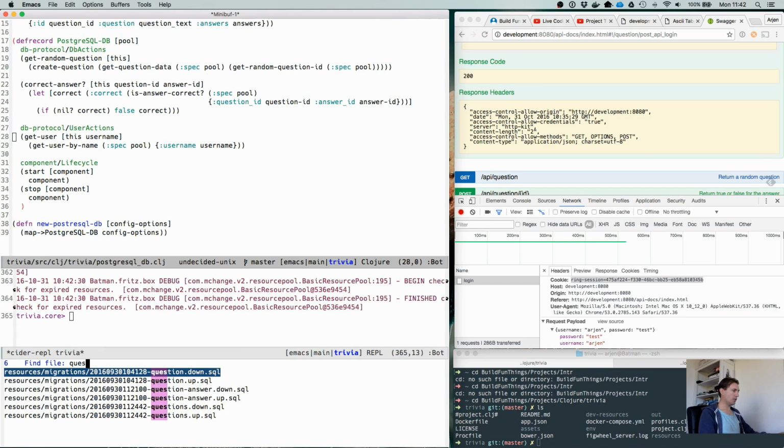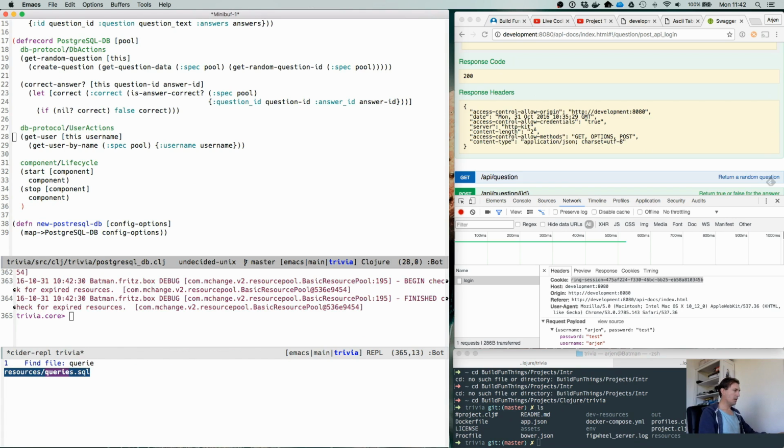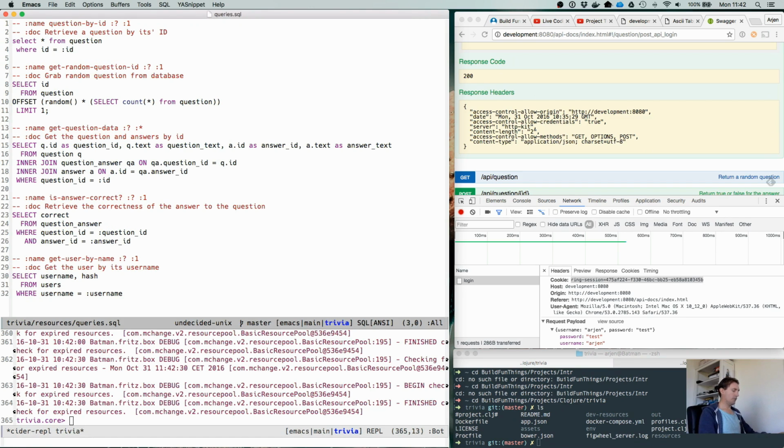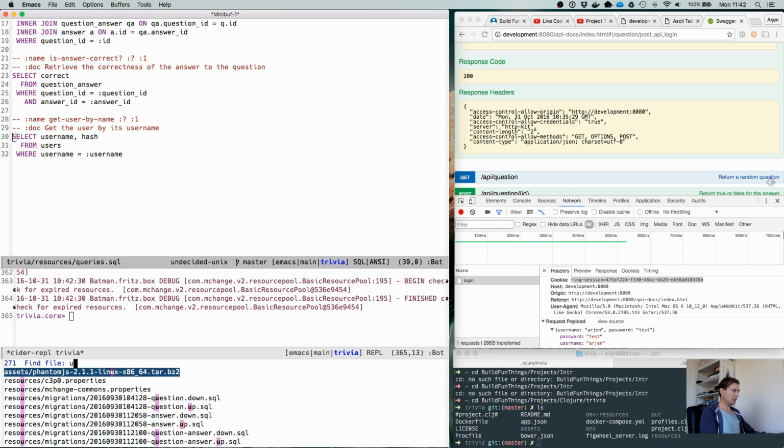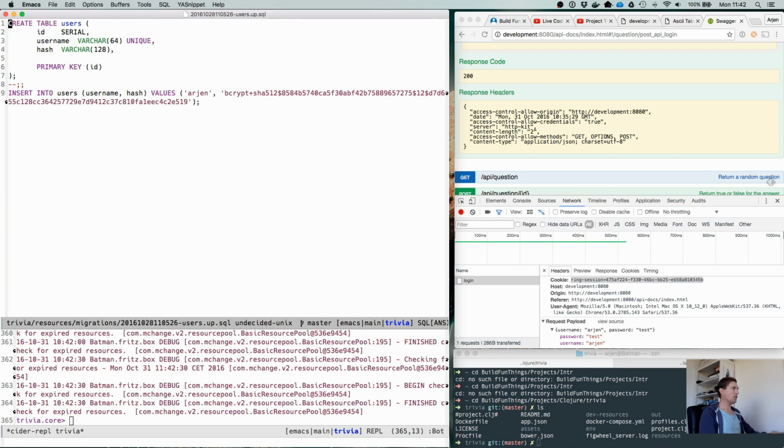And if we go to queries, it will have a new get user by name, selects the username and a hash. And the username and the hash are from a table called users.